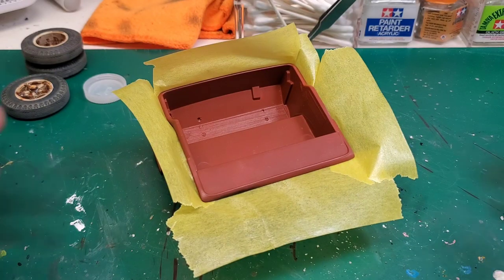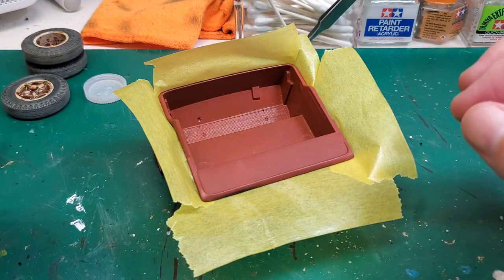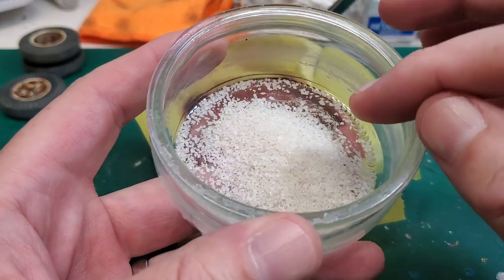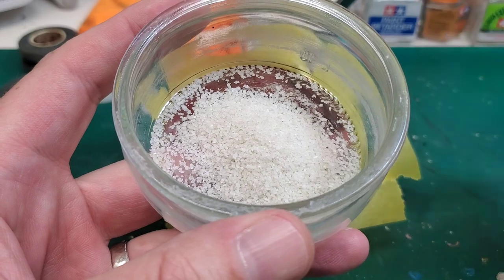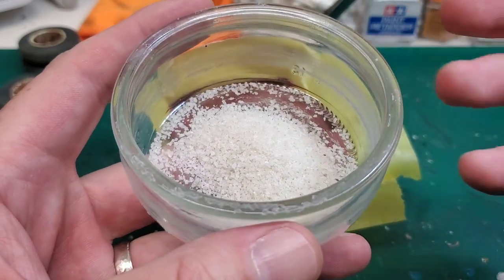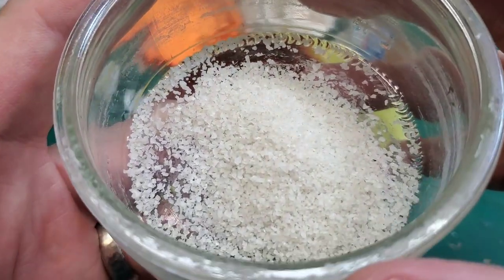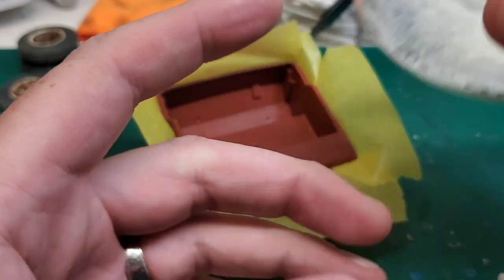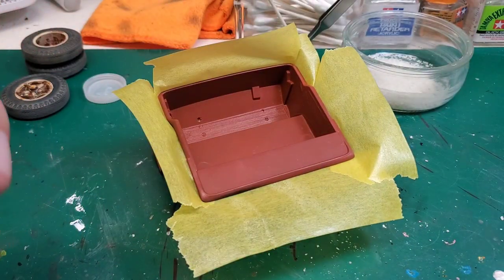All right, so we are getting ready to do a little bit of weathering on the interior bits, and we're going to incorporate some salt. This, unfortunately, is Celtic sea salt. I guess we're salt connoisseurs now. It's not regular table salt. It is a larger crystal. You can see it almost looks like raw sugar, or sugar in the raw, however it's pronounced. But we'll see if we can make that work.